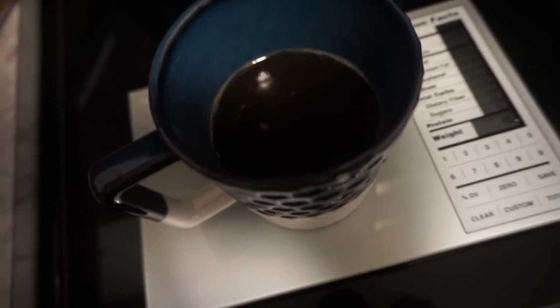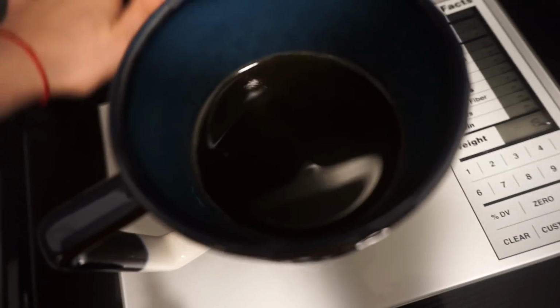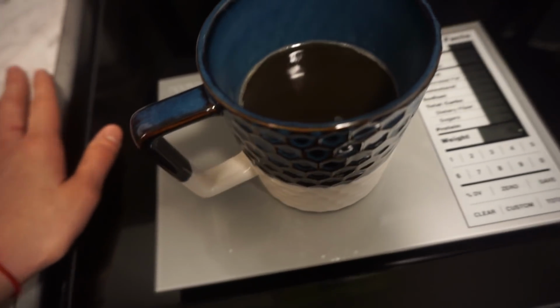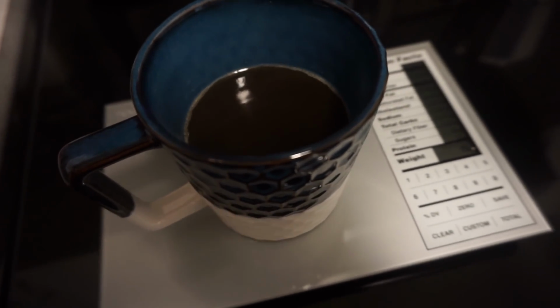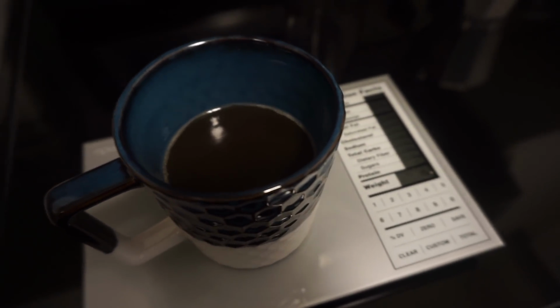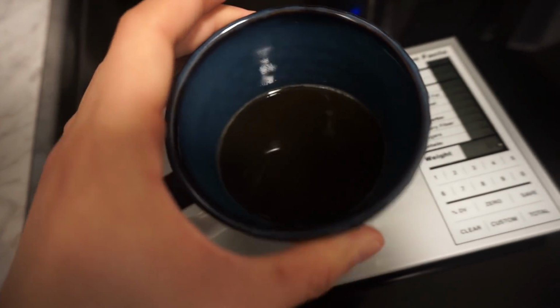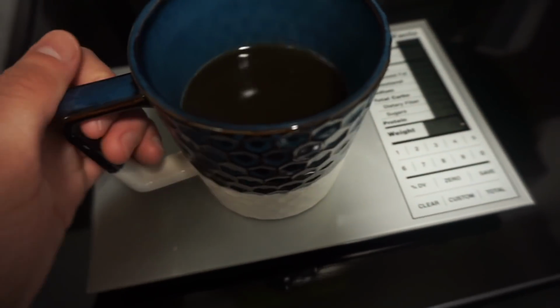So I'm measuring it, and I'm using the same scale I used earlier. I'm measuring in grams. I like my coffee all black. I usually use Bustelo. I don't like adding creamers or milk, but that's just me. It just makes me nauseous. It kind of reminds me of actual dairy. So that's why I can't have anything else in my coffee. But that's it. I'll just drink my coffee black, add some sugar, and that's it.